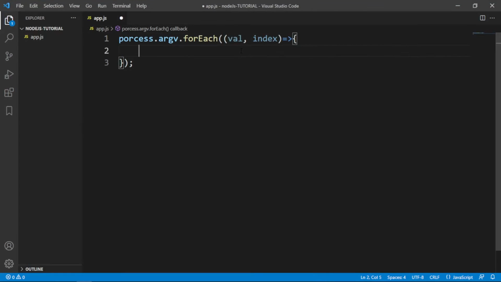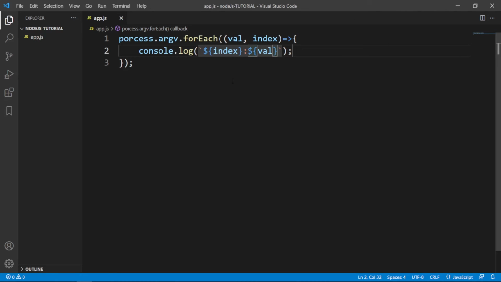Now let's log this information to the console, and I'm gonna add in here backticks, dollar curly braces, and first would be index, colon and second would be dollar curly braces val.